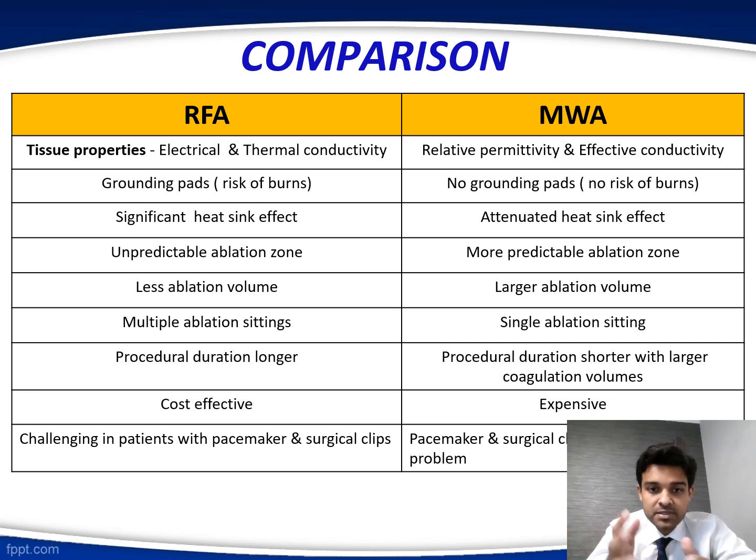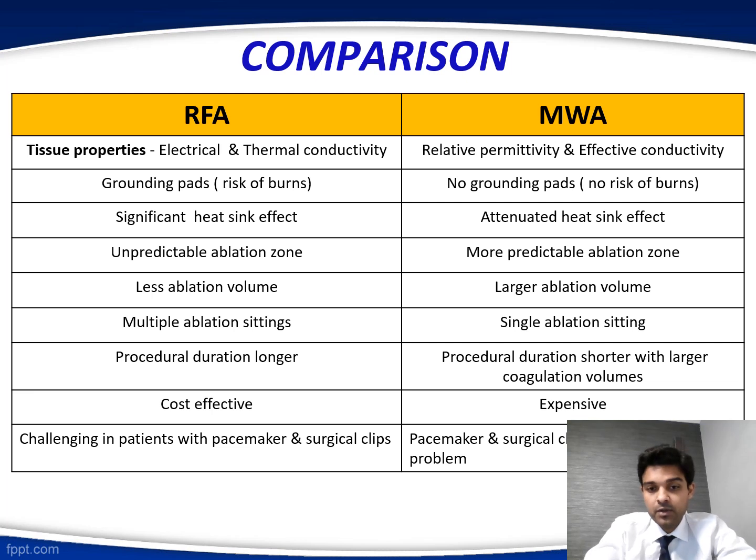So then now comes thermal conductivity. What is thermal conductivity? Basically it is just thermal diffusion. It is the ability for heat to pass through a material. That is thermal conductivity. So in the instance of RF ablation, thermal conductivity means how fast the heat moves from the region where the electrode is generating heat to the surrounding tissue.